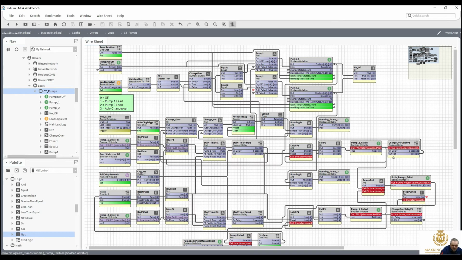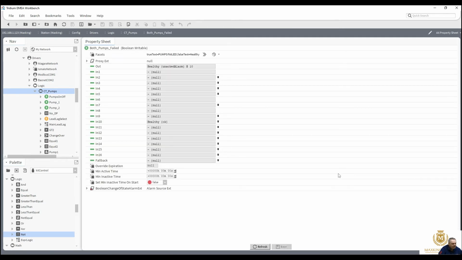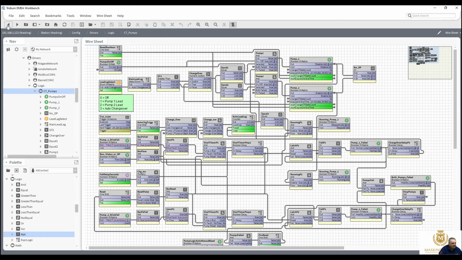Okay, so what we're going to do here is minimum active time. I'm just going to put something like 5 seconds in there. Now let's see what happens.